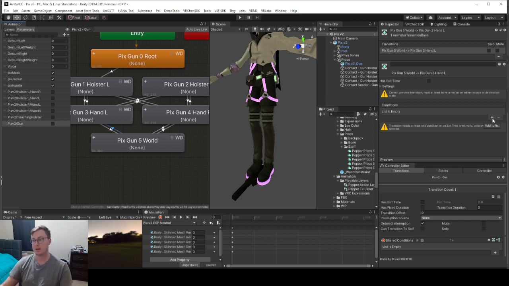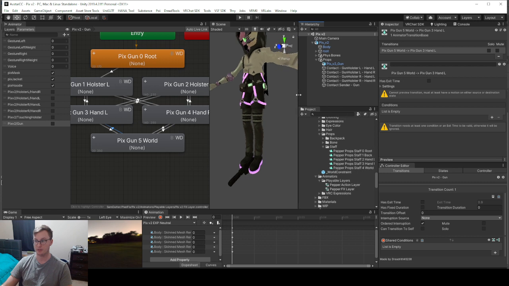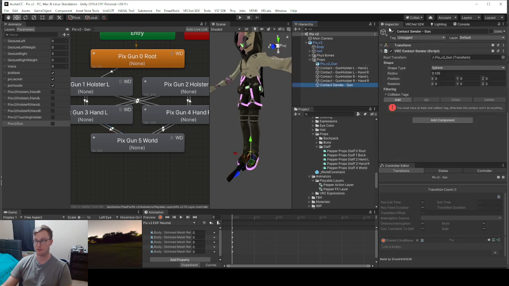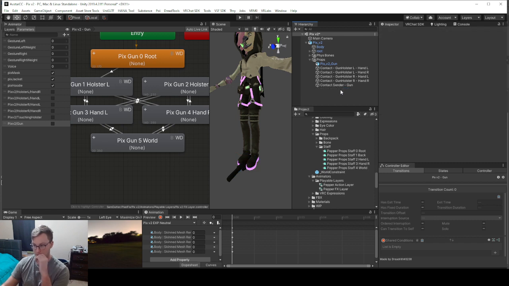Interesting. Right now, there is nothing on the gun. We have a sender on the gun, but we don't have a receiver on the gun. Interesting.